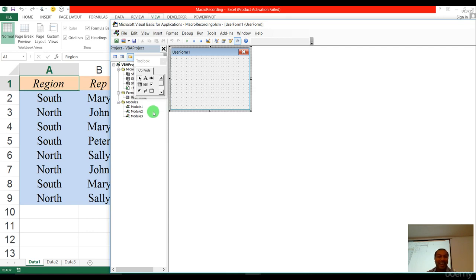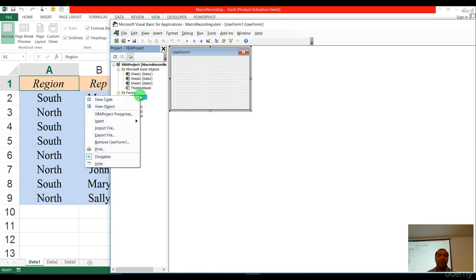How can you delete that? Good question. You don't have to do anything over here. When you insert a user form, you see user form 1 over here. You just have to right click on this, and you will see remove user form 1. If you would not have made this mistake, you would not have come to know. So go on making mistakes and we will learn all these things. Click on remove user form.